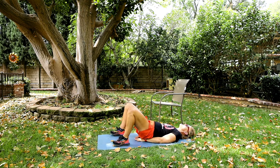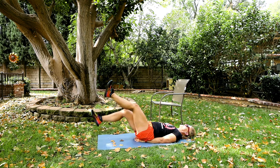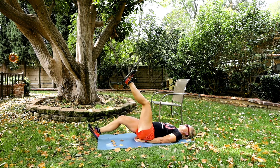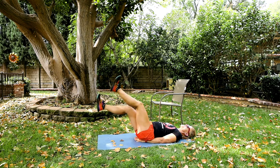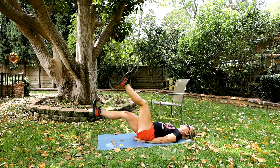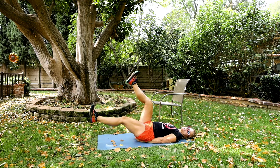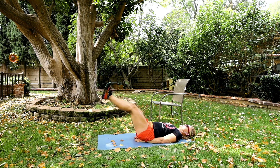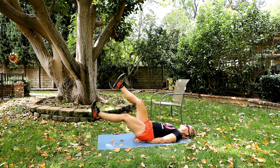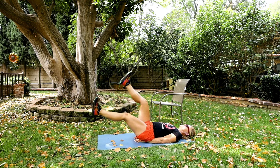I'm going to bring my legs down, then bring my hands underneath. I'm going to straighten my legs with a slight bend in my knees and do what's called flutter kicks. This is working the lower abs and the legs. I'm not compromising my back — I'm keeping a little arch but not letting it overarch. I'm keeping the tension in my abs and breathing.